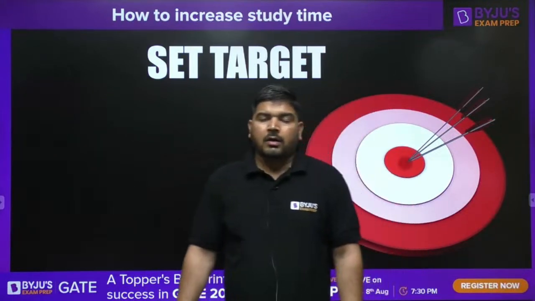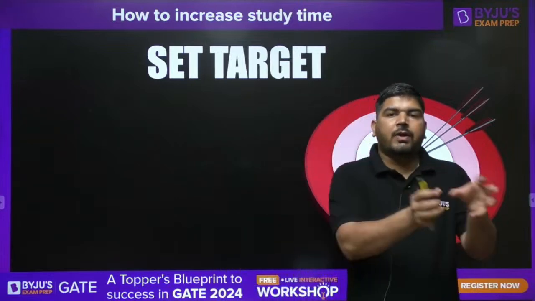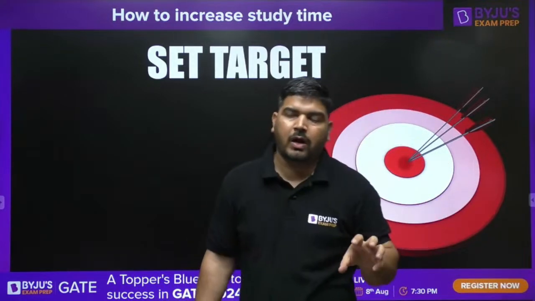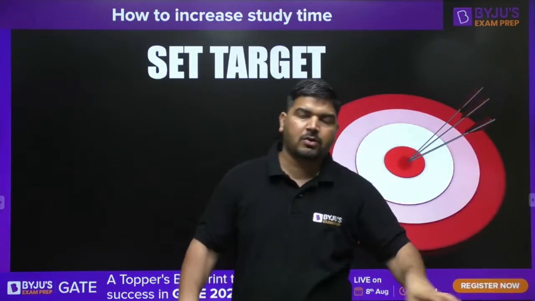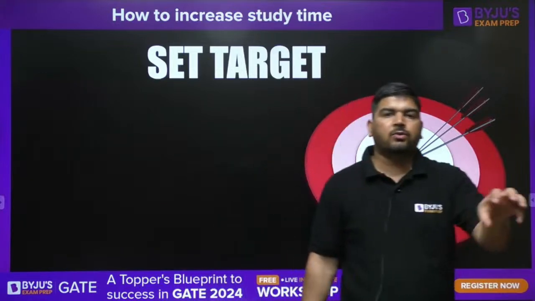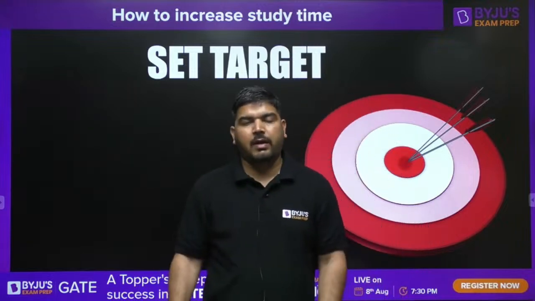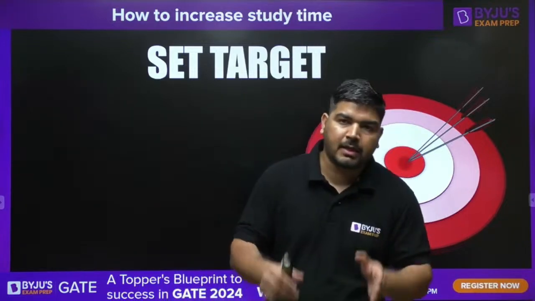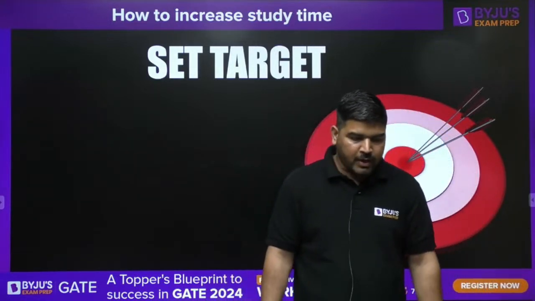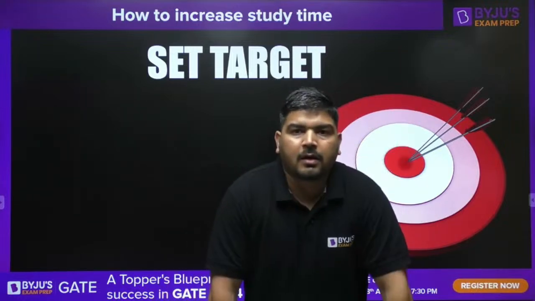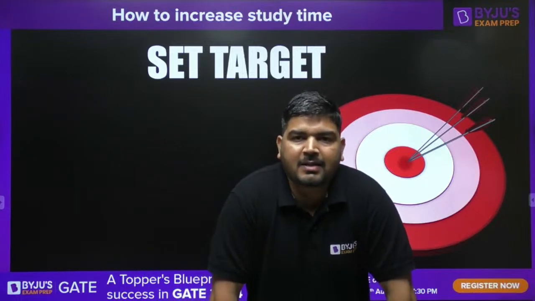What the students do? They make an impractical timetable. Okay, I mean, you have to add every practicality, that you have to go to the market also, you have to take a bath, you have to go to college also, you have to do this work also, that work also. So everything you have to include in your timetable. Be practical while making your timetable. While setting the target, be practical that this much time you have. So you have to devote this much time. Don't be impractical, because what the students do is they just make their timetable, and that timetable is very impractical. Don't do that. Okay, don't be idealistic.